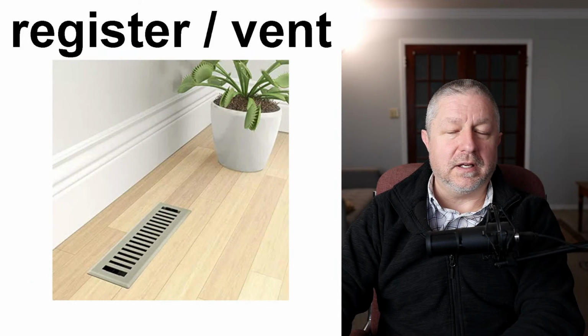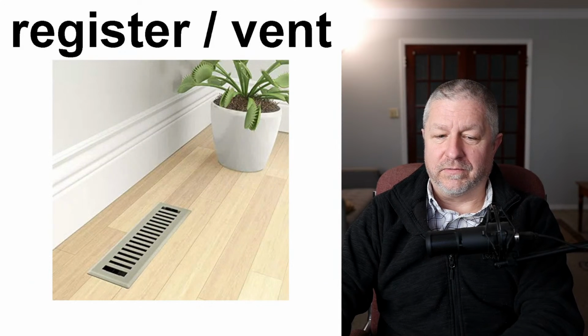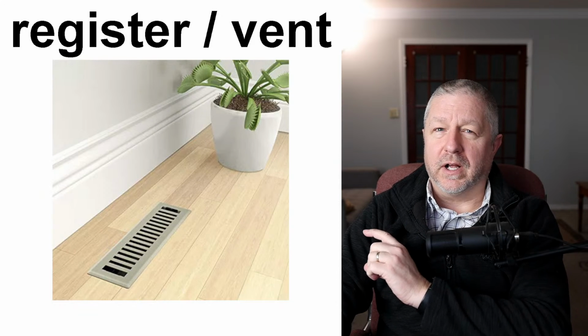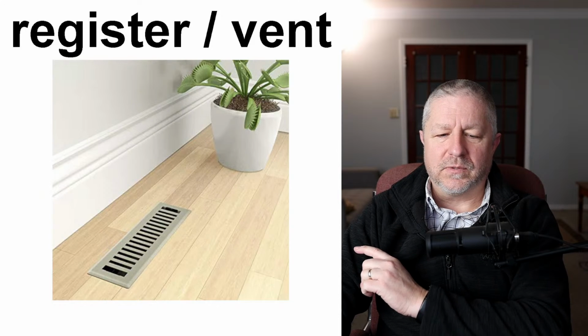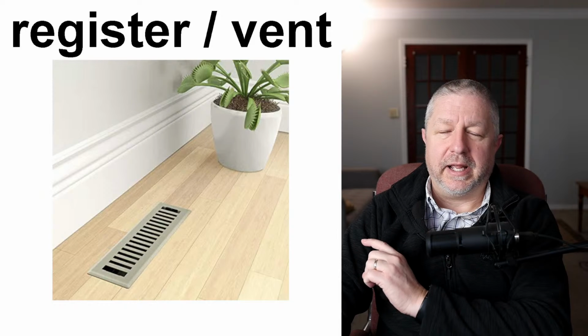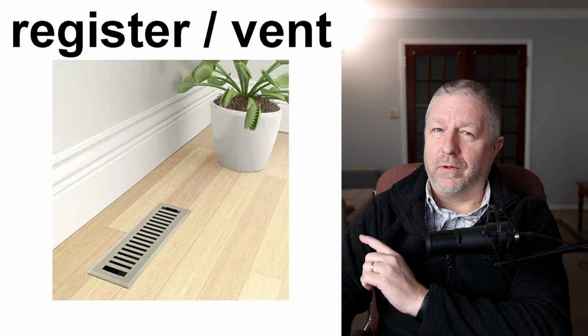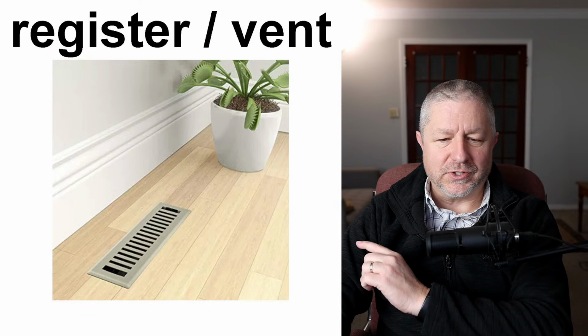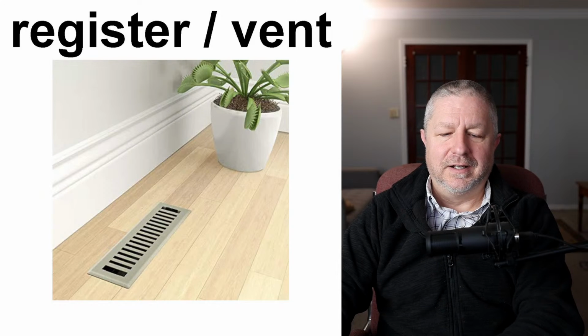And then you might see a register or vent on the floor. I don't know if the word register is a Canadian or even a local word, but this is where hot air comes out of the floor from our furnace. It's most likely just called a vent by most people in the English-speaking world, but we also call it a register, a hot air register. That's where the heat comes out of the floor.